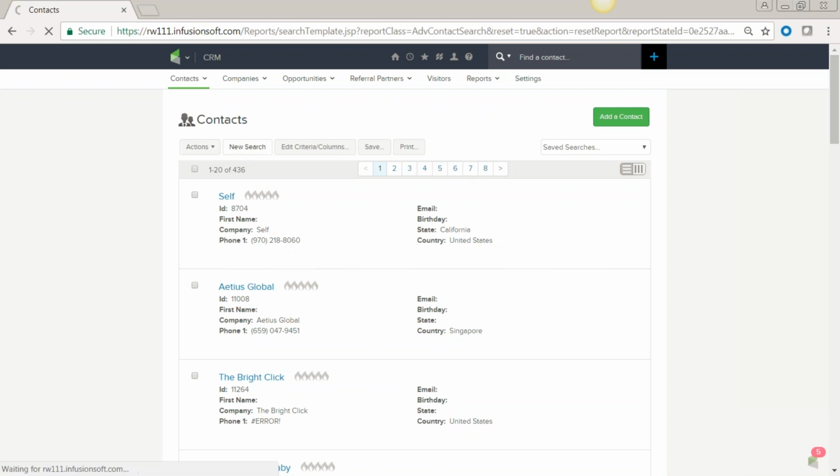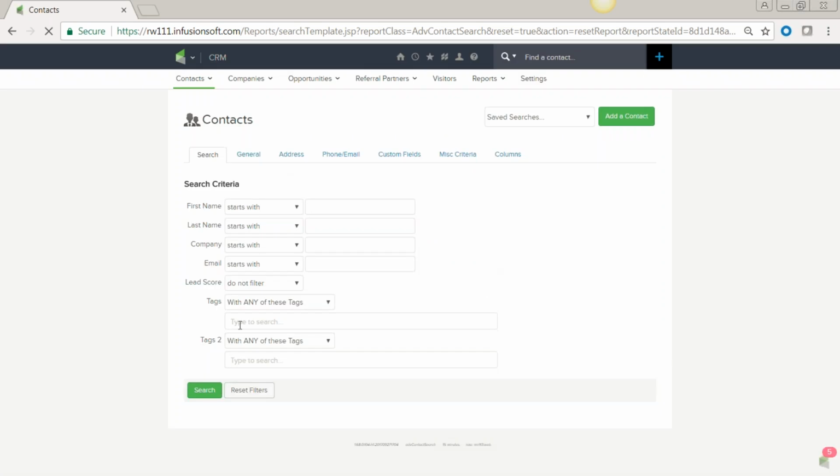New search. And let's do lead score. I want to see everybody's lead score that's greater than 4. Search.